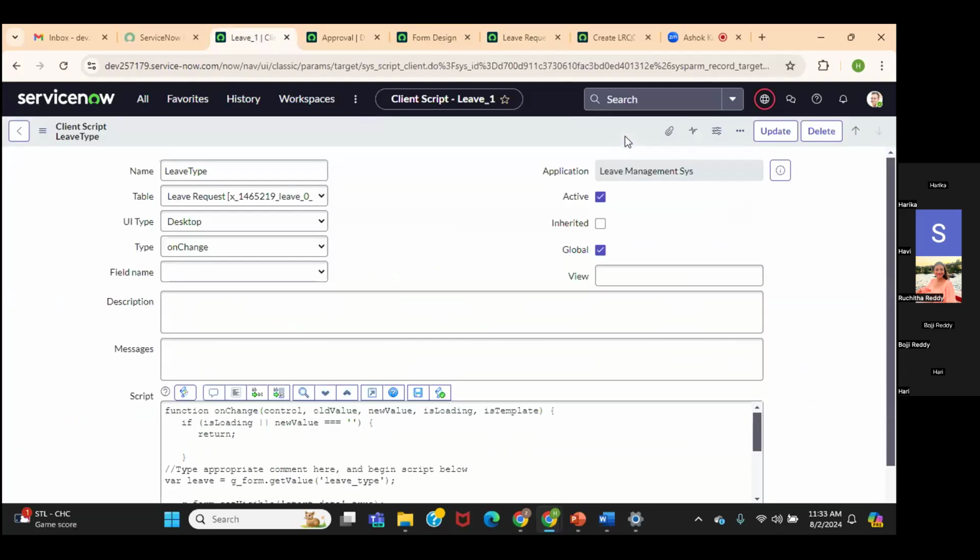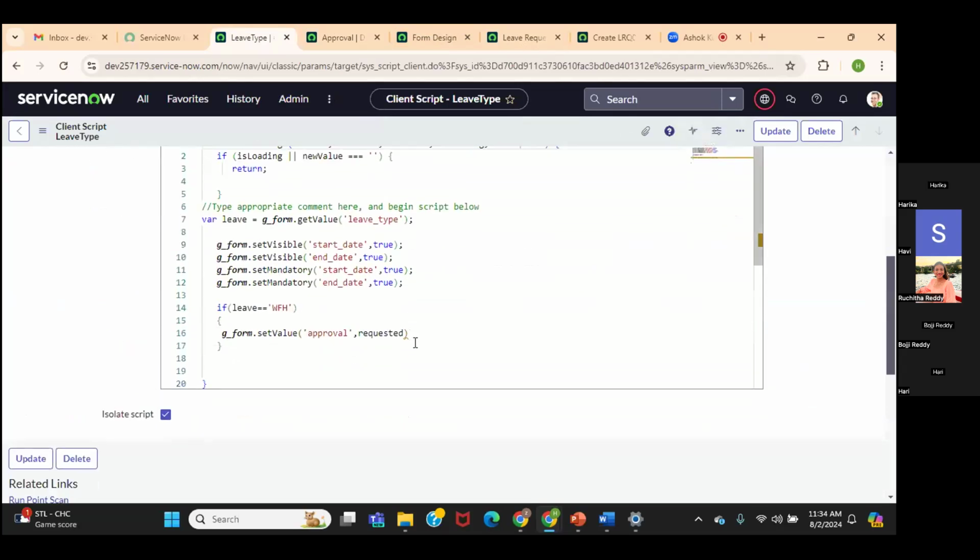No, you need to keep that in bracket. Yeah. New to JavaScript.